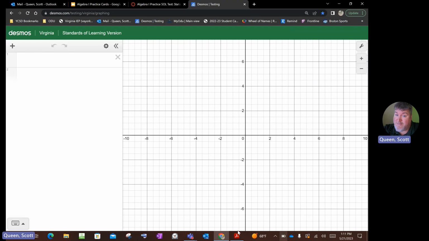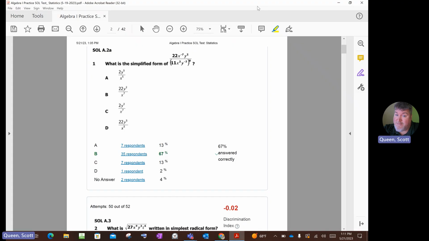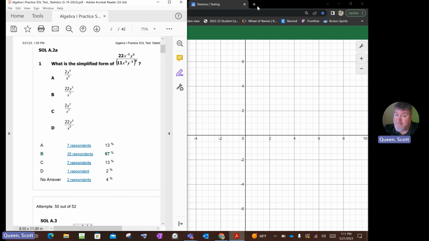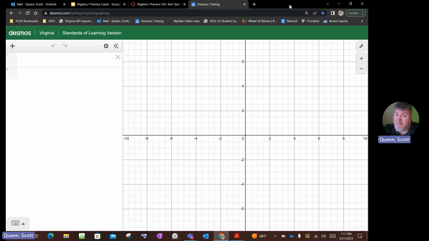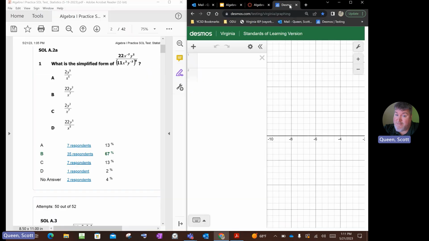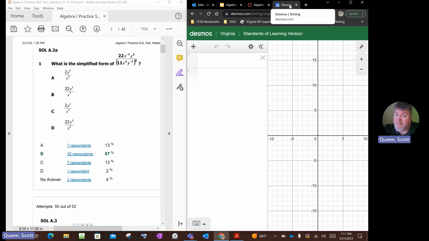First off, if we don't already know how to do this, let's make sure we split screen properly. Multiple ways to do it. Quickest way is get the screen you want to move left or right, hold down your Windows key on the keyboard, and hit the left or right arrow depending on which way you want to go. And you do the same thing for the other one. I like having my calculator on the right. Perfect middle split screen. You can do it however you want. That's what I'm going to do. So let's roll.